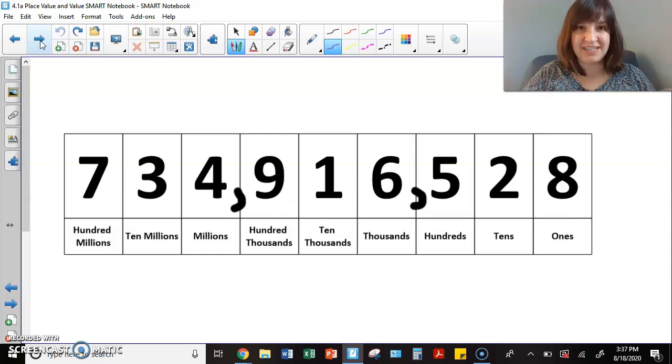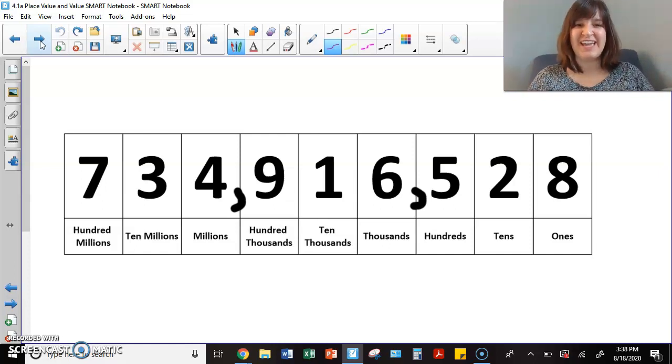Having a good understanding of place value and the value of numbers is like that building block. When you're building blocks, you have to make sure the bottom part of that tower is strong, because if it's not, when you try to build on top of it, that tower is going to crumble and fall. Math is kind of that way. If you don't have a strong understanding of the place value of numbers, it's hard to build a tower, because so much else of math builds off of the concept of understanding numbers and their values.